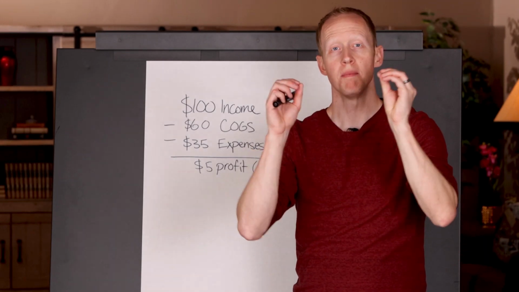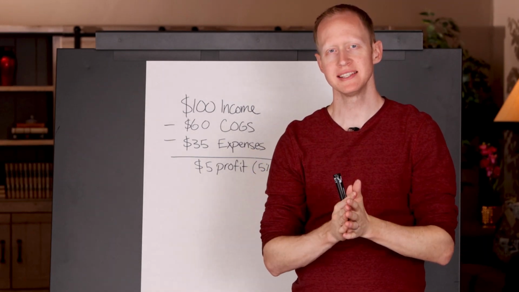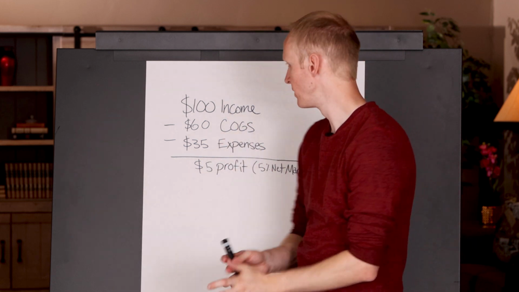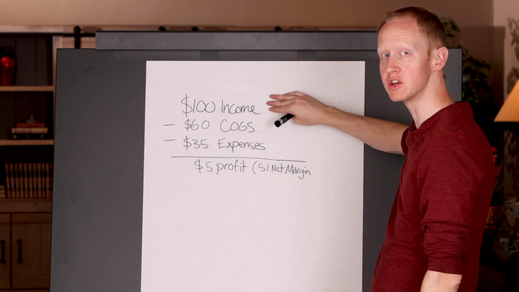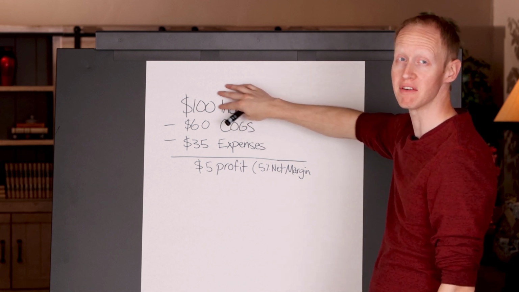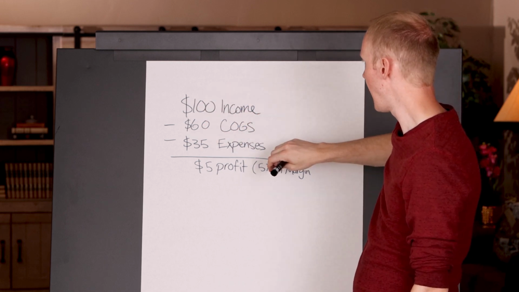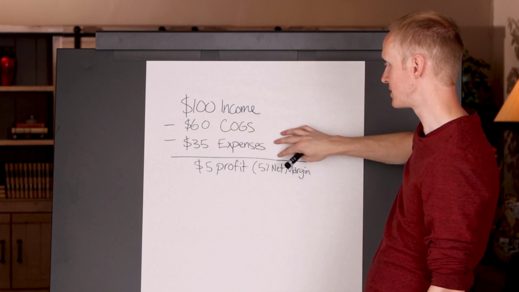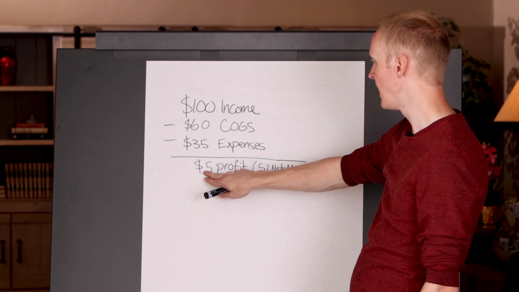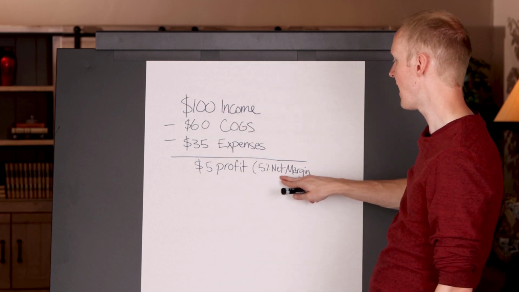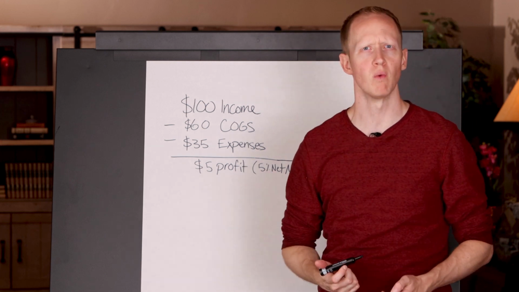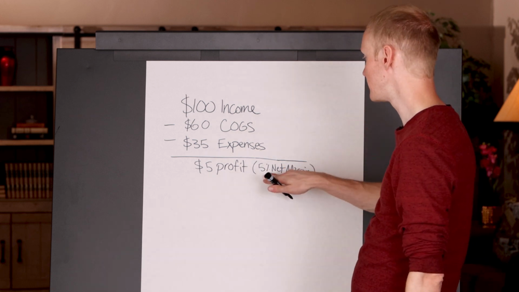All right, now I want to show you the power of changing one number in your business and how it will result in you making so much more at the end of the day as the owner. So I want you to imagine a scenario where we have $100 of income. We've got $60 of cost of goods sold. So in that case, by the way, we would have a 40% gross margin. And we would have $35 of other expenses. So 100 minus 60 minus 35 would leave us with only $5 left out of every 100 we sell. And that would be a 5% net margin. Now, who wants to have a 5% net margin? Not me, unless I'm running Walmart, in which case it would be amazing.